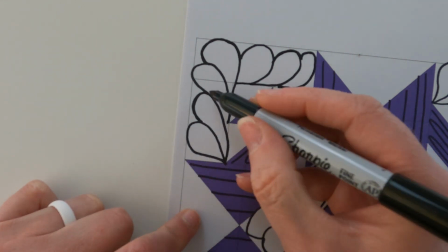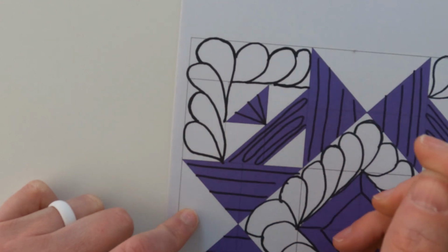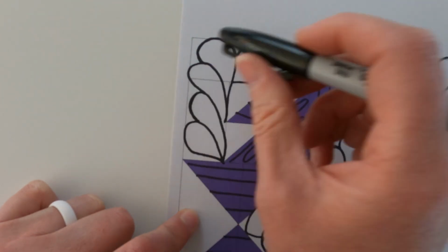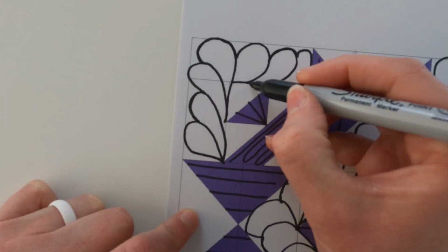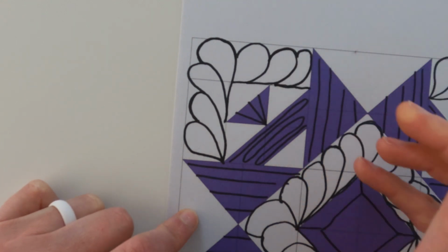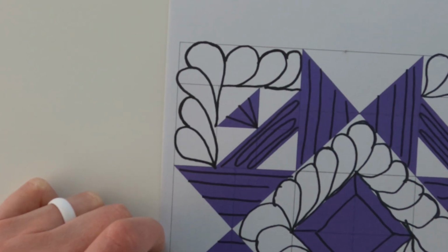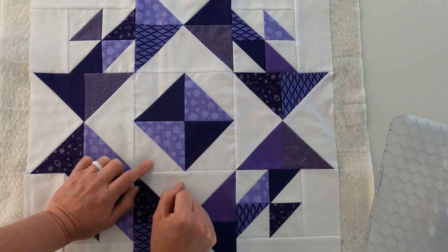So we're just going to make the feather, and then you're just going to be bumping back on the tops of some of the points to get to the next one and drawing that backwards. So we'll start from the bottom to the top, bounce back, top to the bottom, and then just alternate that all the way around. So now we're ready to go.